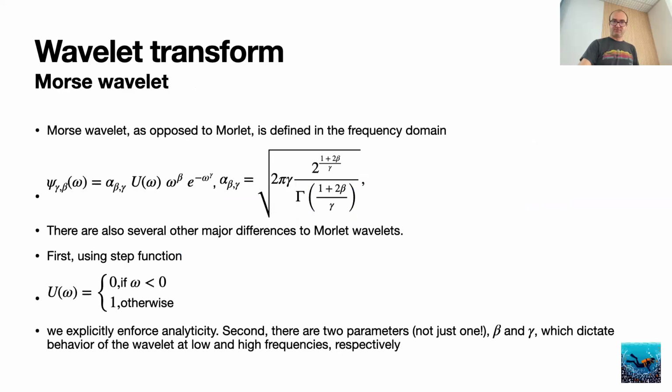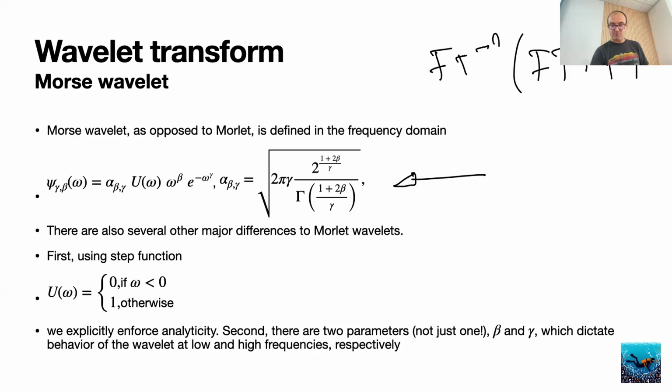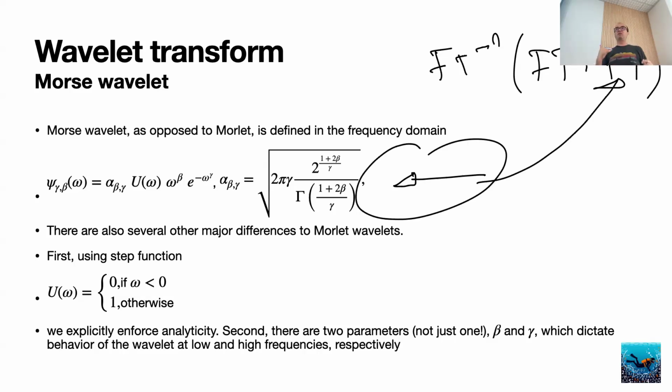So option number 2, the Morse wavelet. The Morse wavelet doesn't exist in closed form in the time domain. We only have its Fourier transform. But as I told you previously, this is the only thing we need, because our implementation is one inverse Fourier transform of two multiplications of Fourier transforms. One of those is this one. So perfect. Nobody cares how it looks in the time domain. Let's look at how it looks in the frequency domain. Is it analytical?